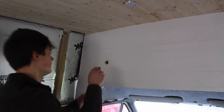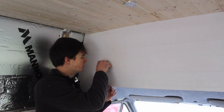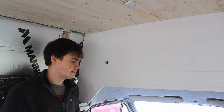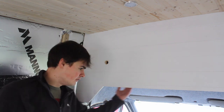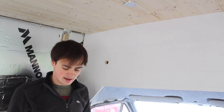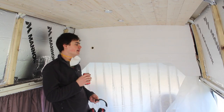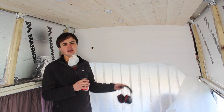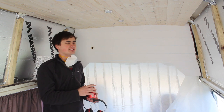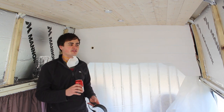Here I have the router and that will go in there. It's got to take out quite a bit of material so this is going to get really dusty. I may put a sheet over here just to stop the cab getting completely covered in dust. I've put this plastic sheet here between the cab and the back so the dust doesn't go in the front, because it'll take forever to clean all that dust out of the air vents.